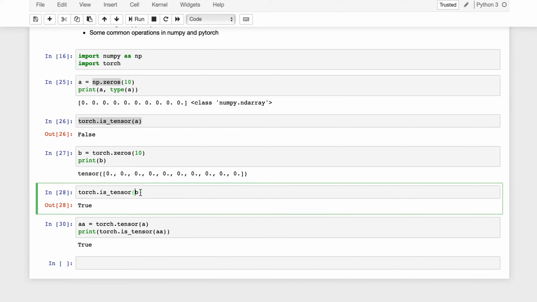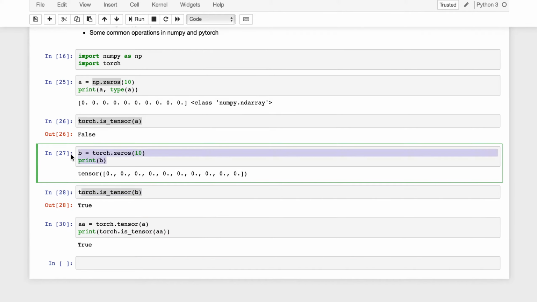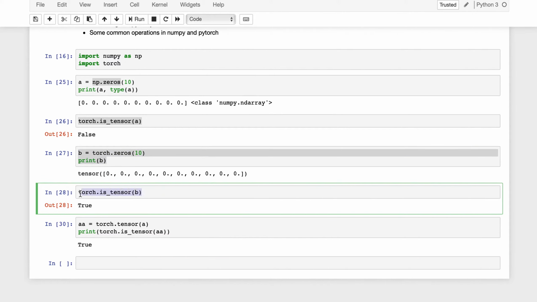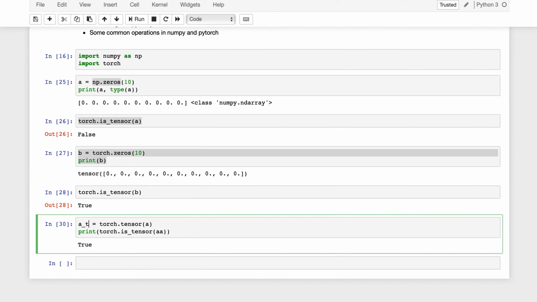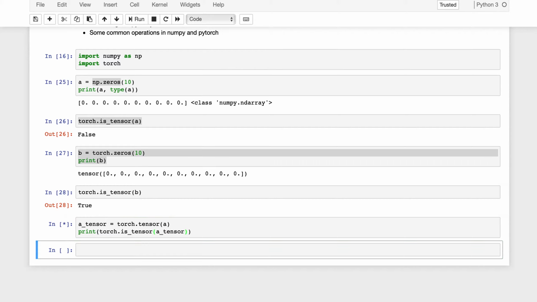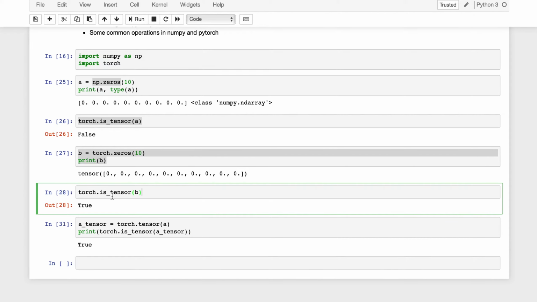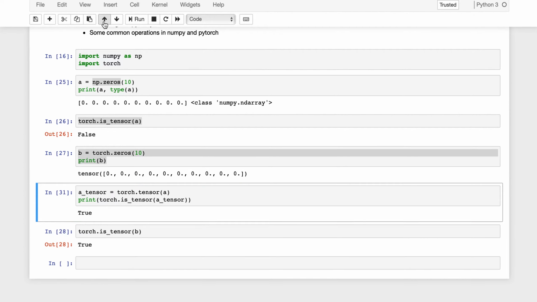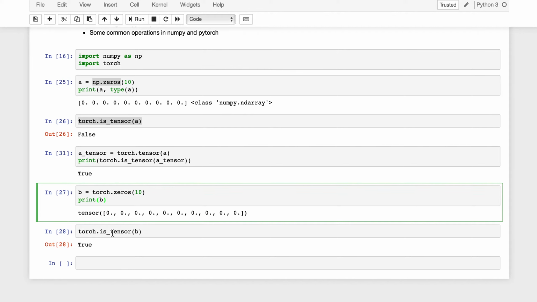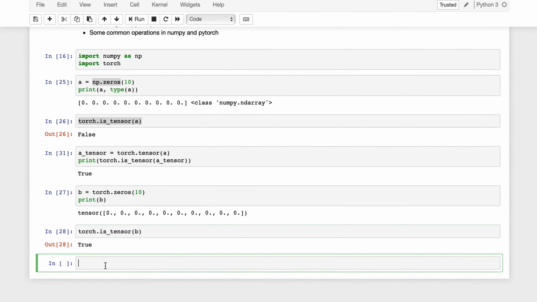Now let's say B is a tensor, and I want to convert B to a NumPy array. How do I do that? Okay, I think this is a bit misleading. Let's convert B to a NumPy array.